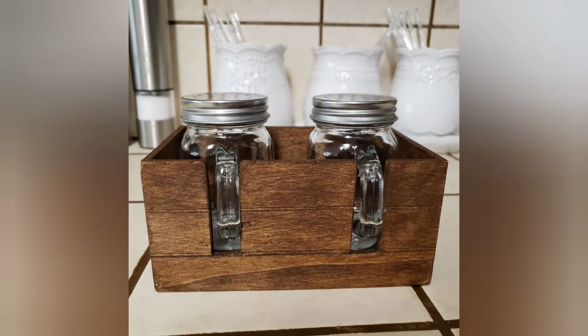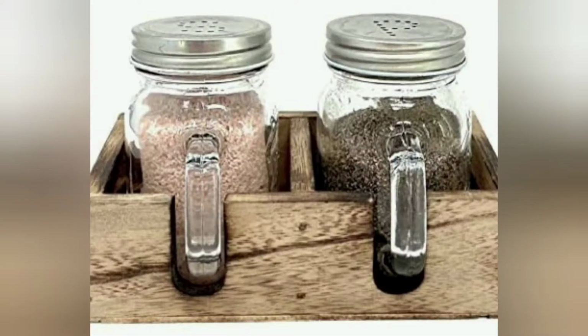Today I'll be making this salt and pepper shaker holder. I saw this one on Amazon. It was $19.97 and I thought I can surely make that.